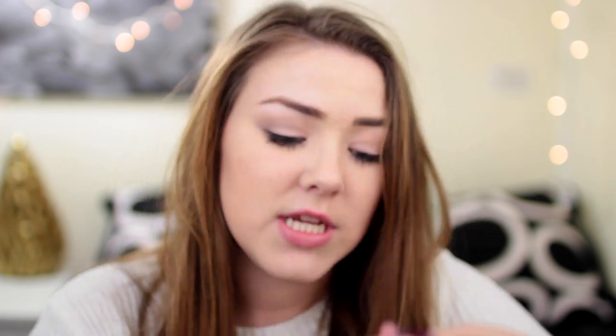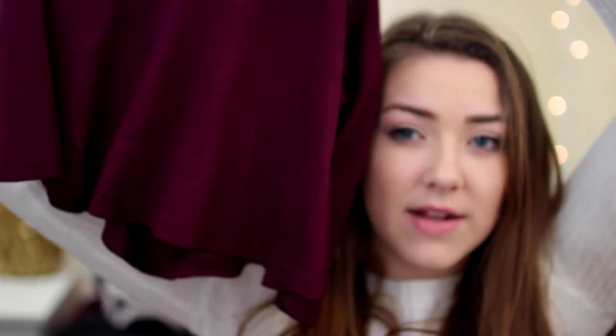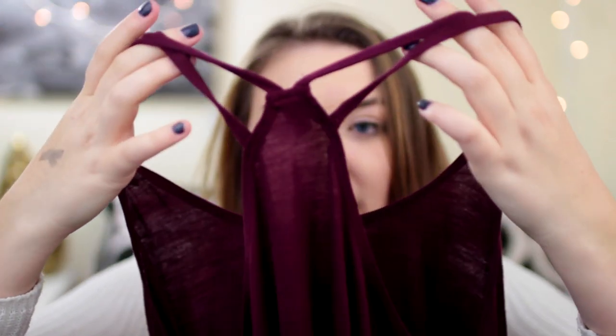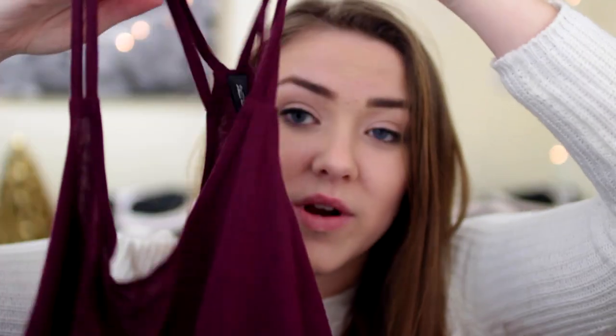The next place is Chili's because I only got one thing from there, but I just got this last night and I'm in love with it. It is this shirt that's kind of like a crop top, maroon color, very flowy tank top. I think the straps are really cool — they're kind of like double spaghetti straps and this was only $13. Again it's a very summery spring piece, but if you wear a really big cardigan over it, you can wear it in the winter.